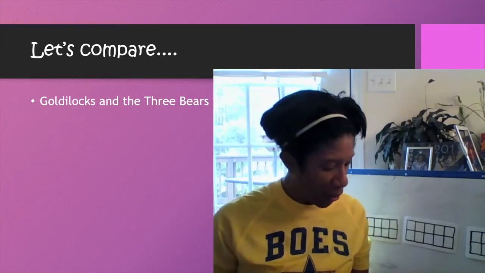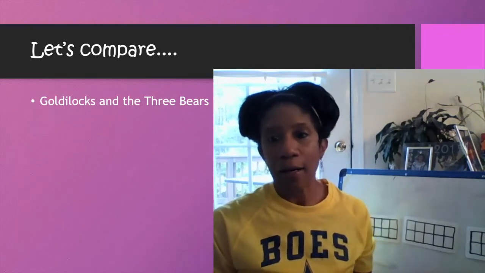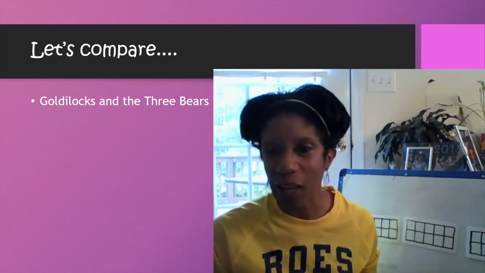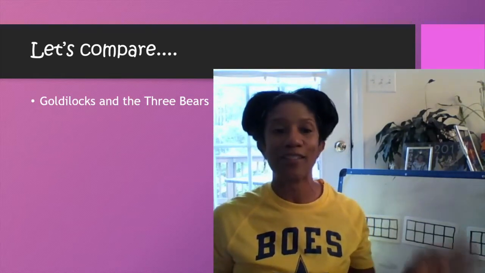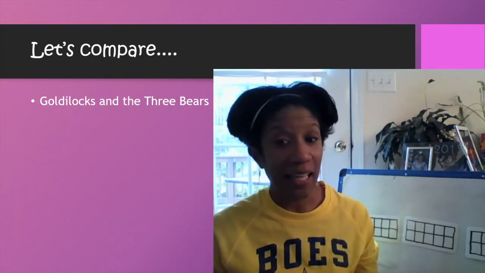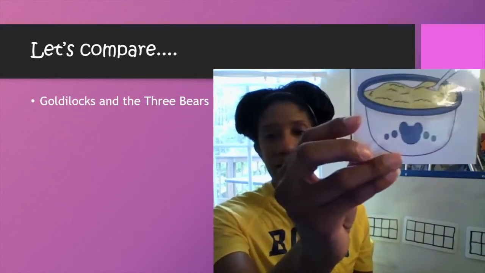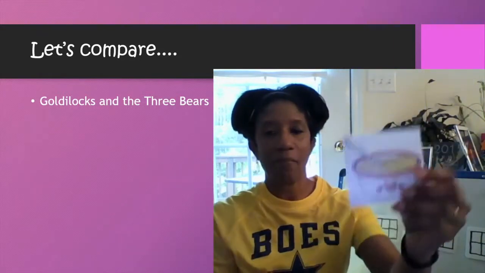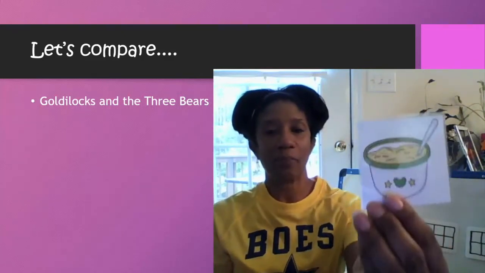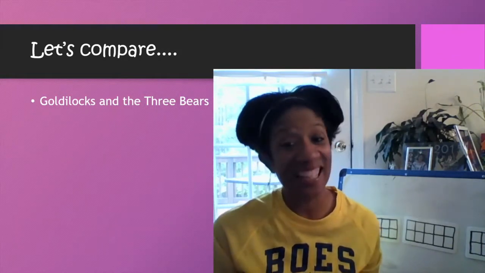Comparing and ordering. Remember the story of Goldilocks and the 3 bears? Goldilocks came into the bears' house because they had to leave because what? Did you say their breakfast was too hot? That's right, their breakfast was too hot. So they thought they would take a little walk so that they could let their breakfast cool. But Goldilocks came in and she tried some of their porridge, right? So we have Papa Bear's porridge. Look at his bowl of porridge. We have Mama Bear's porridge. Can you see her bowl? And then we have Baby Bear's bowl of porridge. Now, which bowl did Goldilocks like the best? That's right, she liked Baby Bear's.